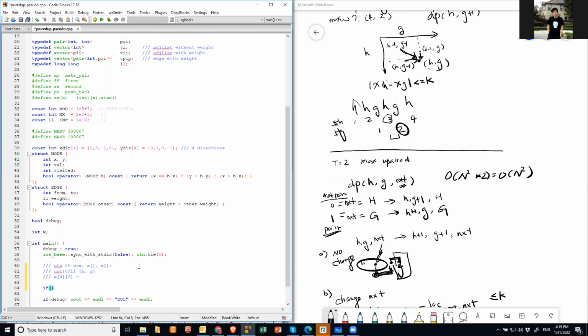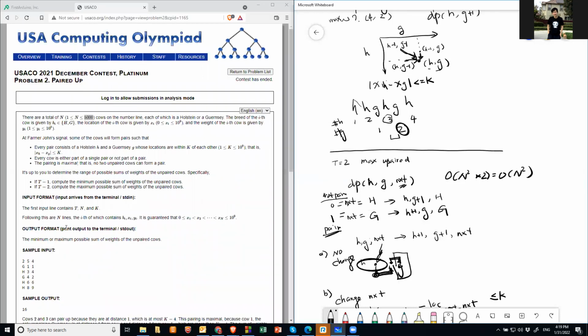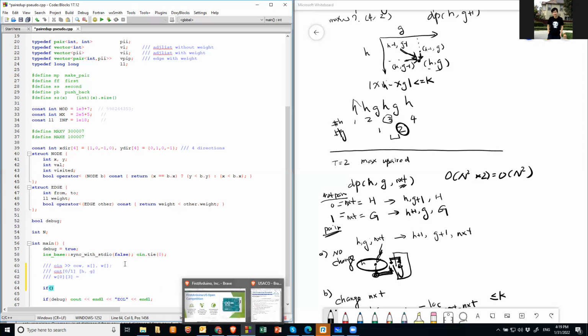So then if this type, if this, what they call it, T. If t equals 1, then let's define a function, find the minimum weight, okay?